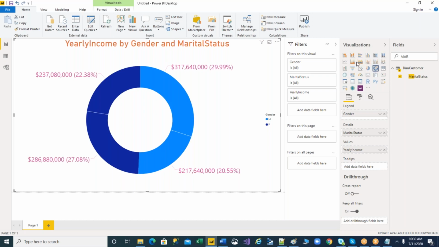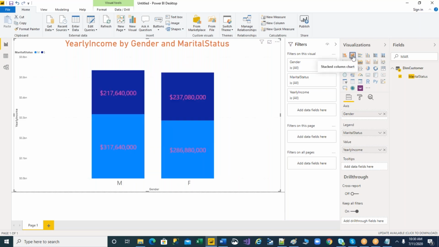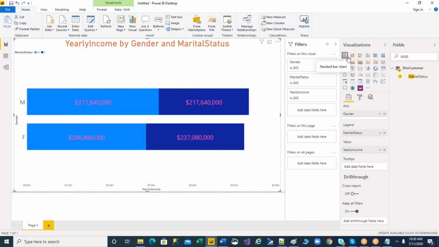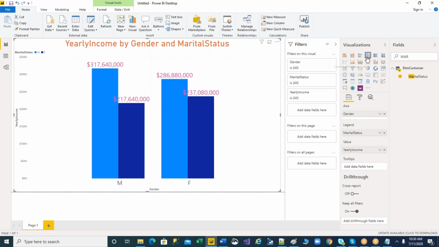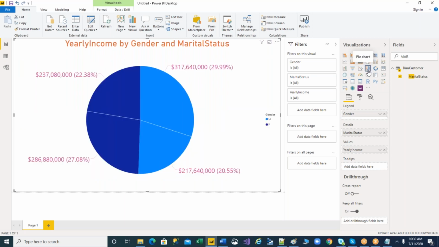You are going to design the reports. If you want bar charts, or say clustered column charts, something like this, you can do whatever manipulation that you want. But whatever it is, everything we are going to cover under the visualization part. Don't worry about it. But yes, I have created this kind of report.